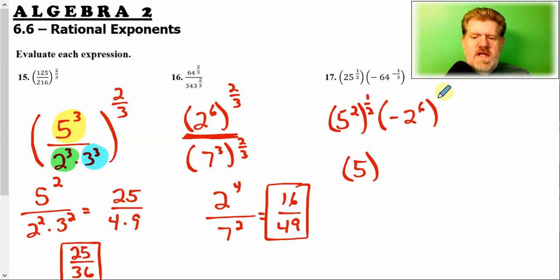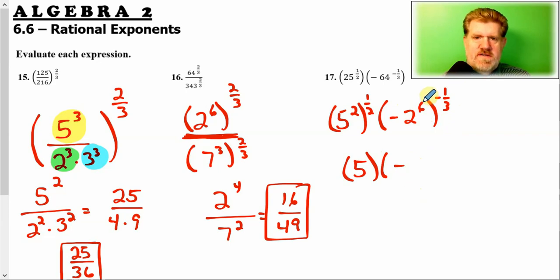All right, it's going to be to the negative 1/3. Now let's look. Will we have a negative answer? So I'm going to take a cube of a negative, which will be a negative. I'm going to take a negative to the 1st power, which is still going to be negative. That's going to be a negative answer.